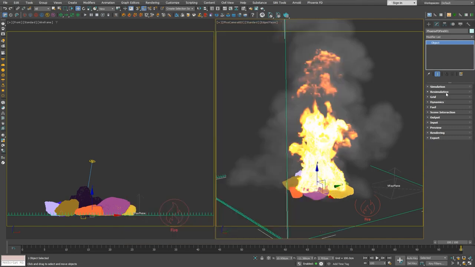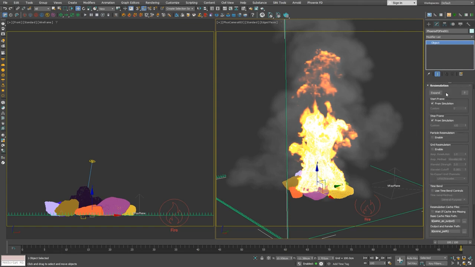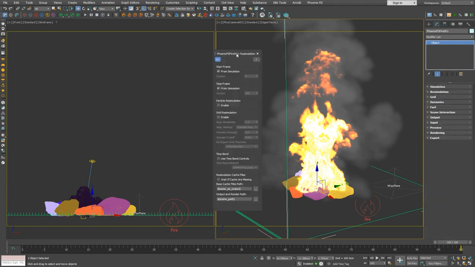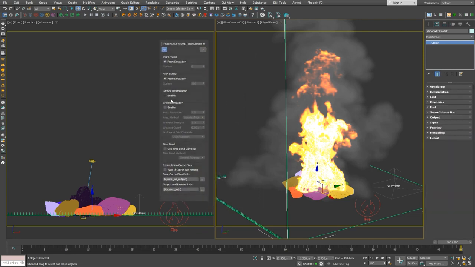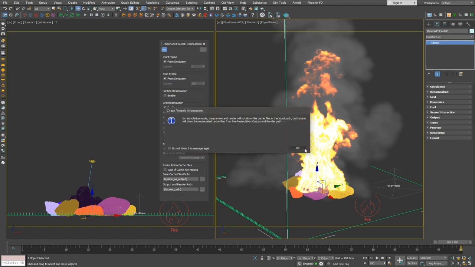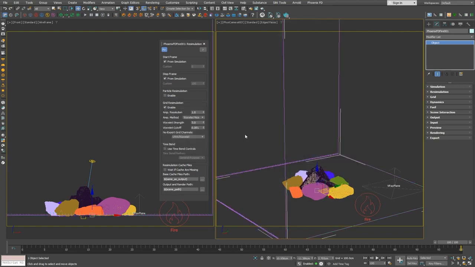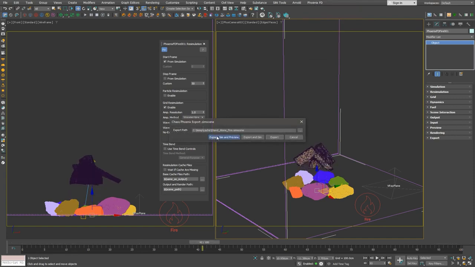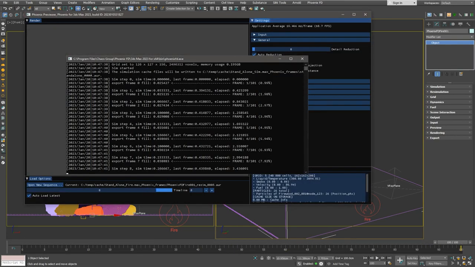Now we'll see how we can use the Standalone simulator to resimulate our fire with amplified grid resolution. And we can adjust which frame range we want resimulated. The Standalone simulator will have this range in mind. As I said, we will multiply the resolution one time, as it is set by default in resimulation mode. And we'll adjust the stop frame to 50, so we want just the first part of the animation resimulated. We'll start the Standalone simulator as before by exporting the sim scene, and we can check in the console and on the preview window to see how it's going.